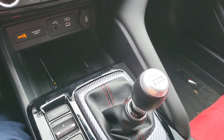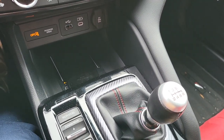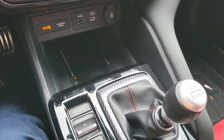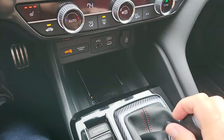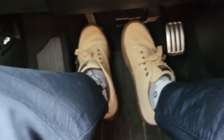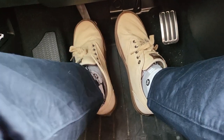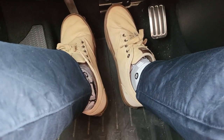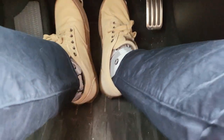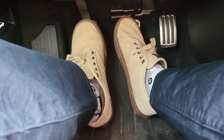I wouldn't be concerned about going into reverse at high speeds — they usually lock the reverse gear out so you can't destroy your vehicle. I'm going to brake and go back into fifth, then fourth. Meanwhile, let's see what my feet are doing — I'm just using my feet to slow down, not using the gas. Second gear, and then stop. You can use the gears to help slow you down a little bit.